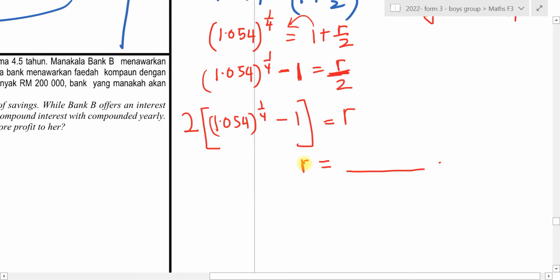If you are using 570 MS, is it, Tan? Yes, sir. Okay, if you are using 570 MS, I strongly recommend you get a replacement with the latest one. Anyway, you can do that in that calculator also. You put the power symbol and then you can put power 0.25 or 1 over 4. Okay, like this. You calculate this one first, and then that answer minus 1, and then that answer times 2, step by step.